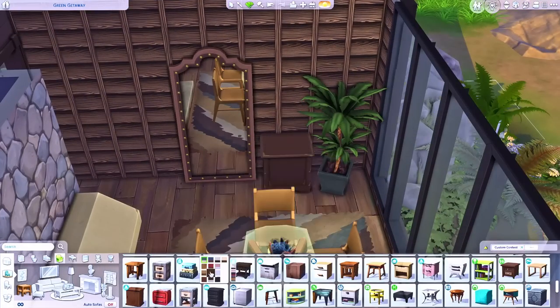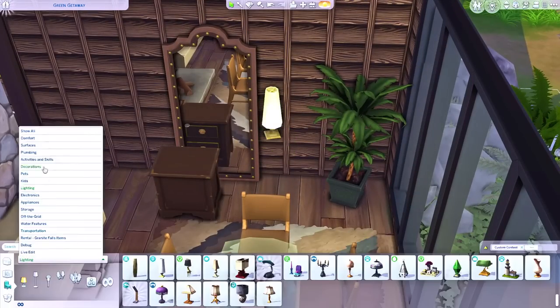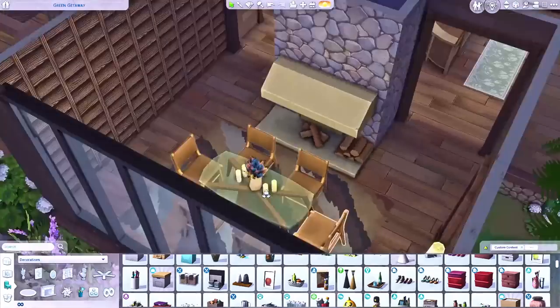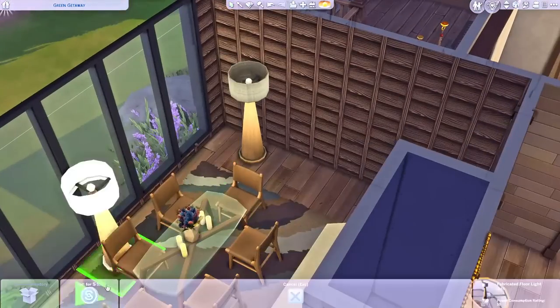It's basically a dining room, but it was just so cozy, and it just looks so warm and inviting, and I can just picture Sims sitting here, having their meal, having a little bit of a chit-chat, having the log burner fireplace going. It just looks so cozy in here.